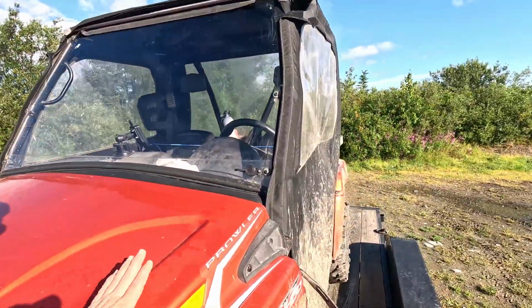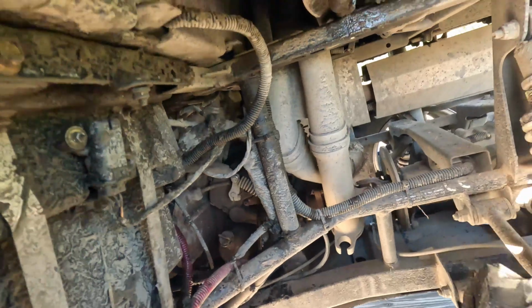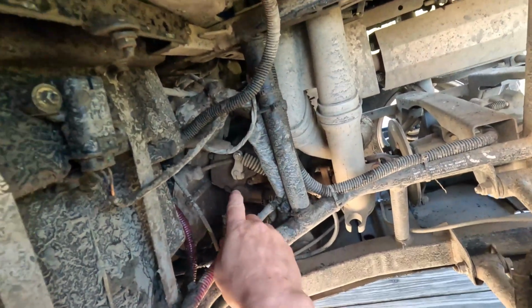So we're going to take this home. We're going to spend the day out today still, though, doing some other stuff, but I've got to get this home, take it apart, and see if I can.